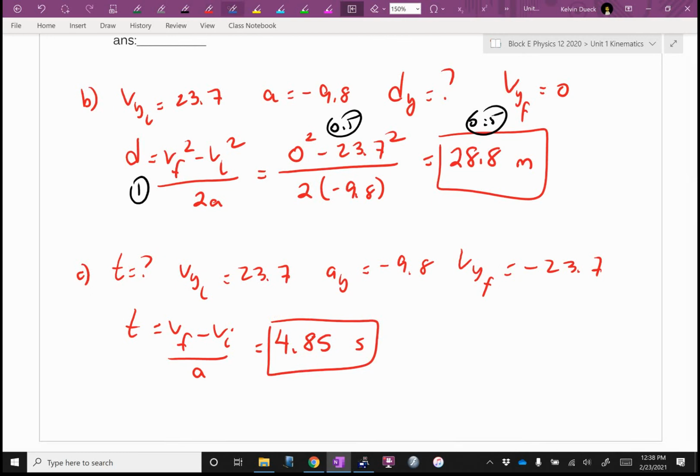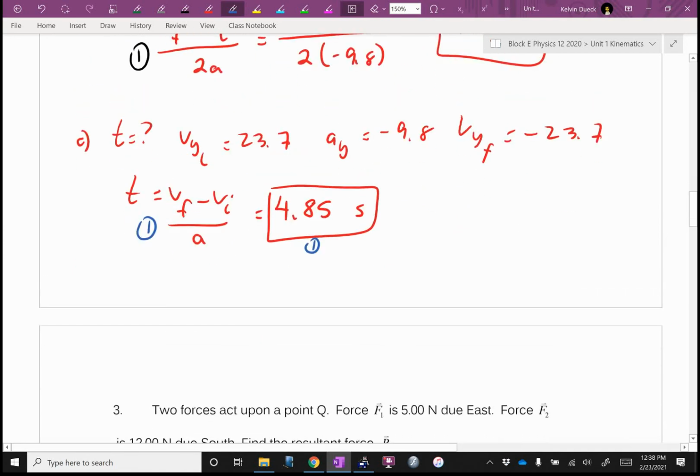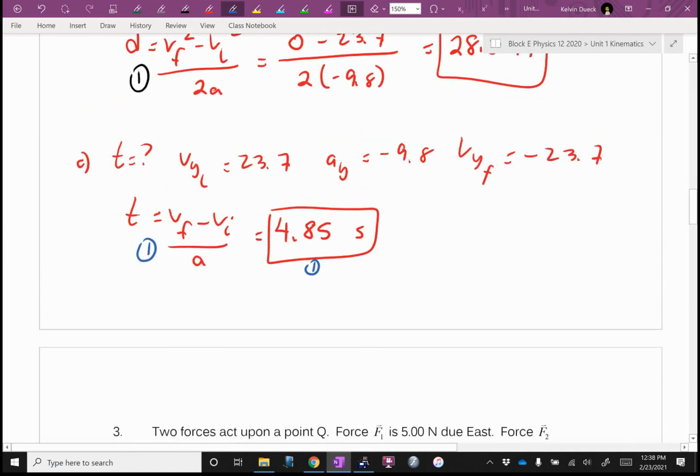I would give you 2 out of 2 for that. I would give you 1 mark for that, 1 mark for that. How many of you found time to top and then doubled it? So if you did that and you got the right answer, I'd give you 2 out of 2. The most common mistake, kids forget to double it. I would give you 1 out of 2 because to me that's a pretty serious error. Who knows another way? Anybody find it using the quadratic formula and distance?